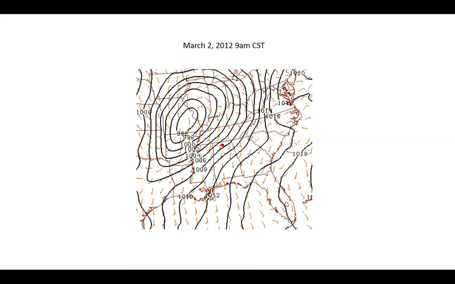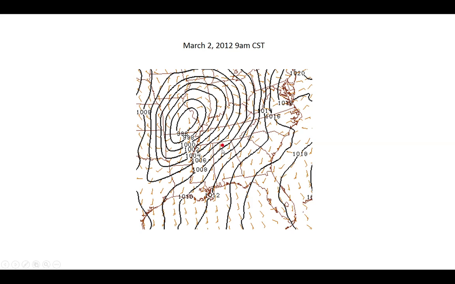This is from March 2nd, 2012, 9 a.m. Central Standard Time. Many of you probably remember this event. It was a pair of EF3 tornadoes in the morning, followed by a lull in the early afternoon, and then more tornadoes, weaker tornadoes, throughout the midday hours into the early evening. You can see here there is a nice isallobaric response, very tightly packed isobars throughout much of the Ohio Valley and into the lower Mississippi Valley through the Tennessee valleys.